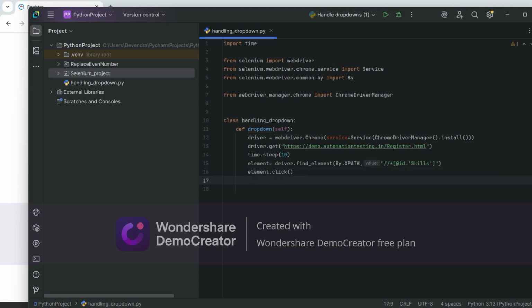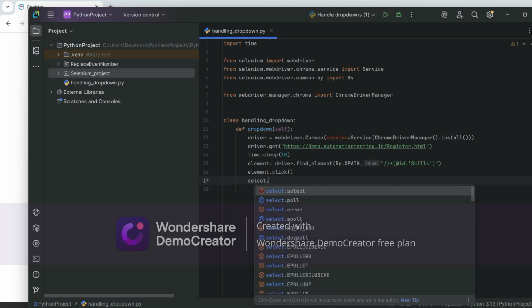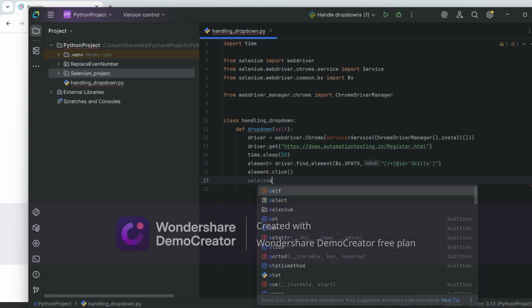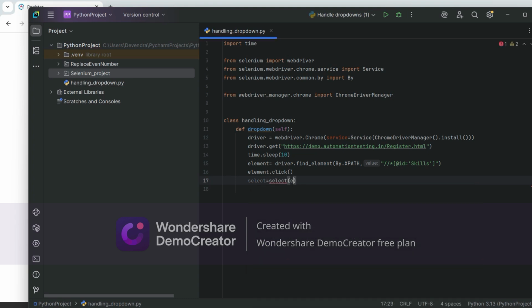Now we have to use Select. select equals Select, making the object, and then element. Import this.